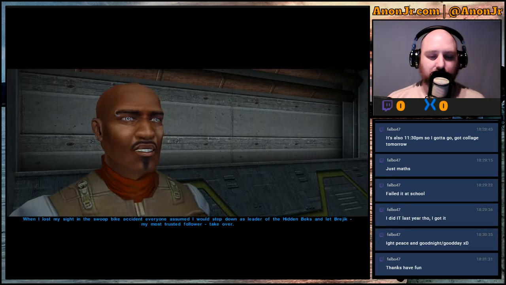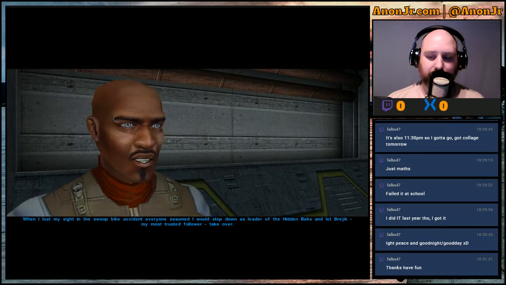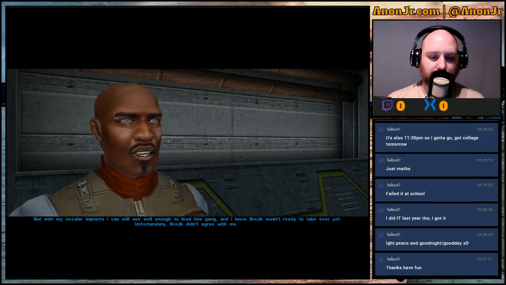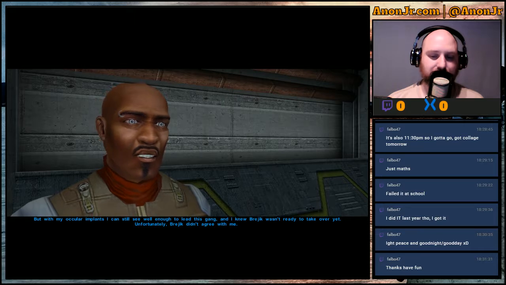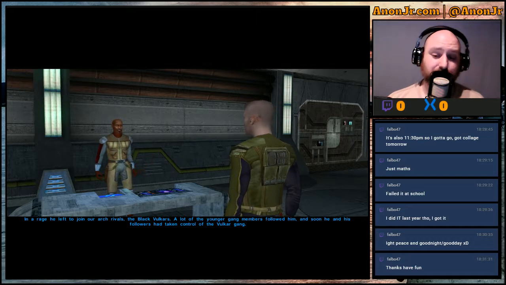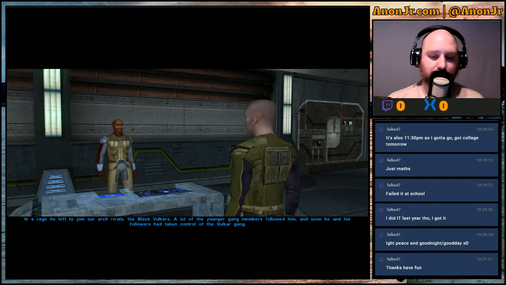When I lost my sight in the swoop bike accident, everyone assumed I would step down as leader of the Hidden Bex and let Brezhik, my most trusted follower, take over. But with my ocular implants, I can still see well enough to lead this gang. And I knew Brezhik wasn't ready to take over yet. Unfortunately, Brezhik didn't agree with me. In a rage, he left to join our arch-rivals, the Black Vulcans. I was hoping a lot of the younger gang members wouldn't follow him. And soon, he and his followers had taken control of the Vulcan gang.